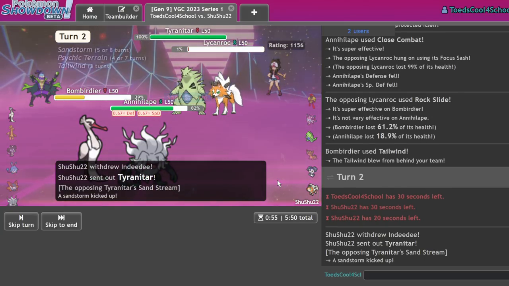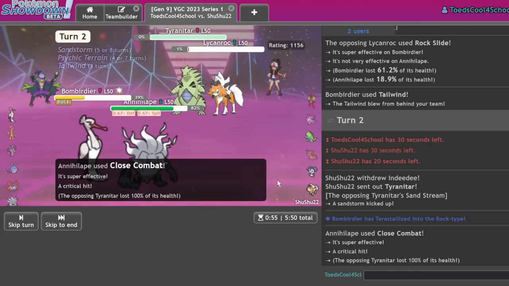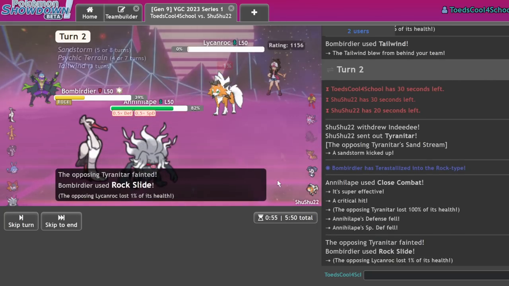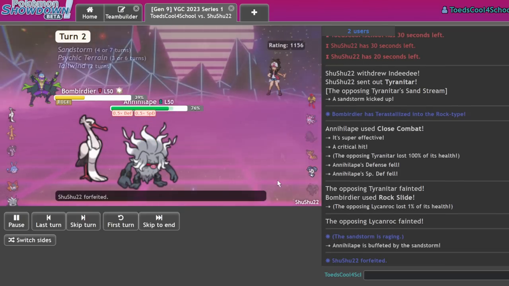Oh! Wait, Acelerock us. He didn't even Acelerock. Oh, no. Wait, please connect. Oh, no, please no, connect. No. Yes! Oh. Bombirdier going crazy. Bombirdier actually going crazy right now.